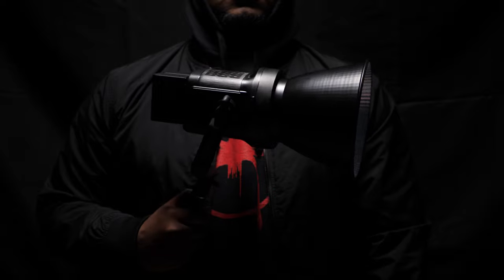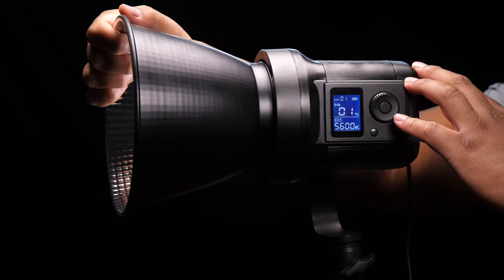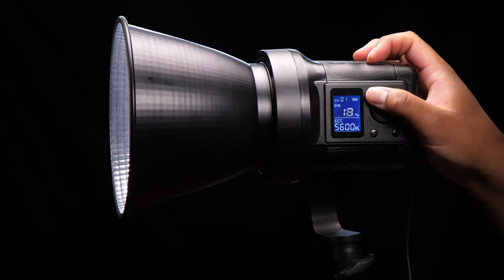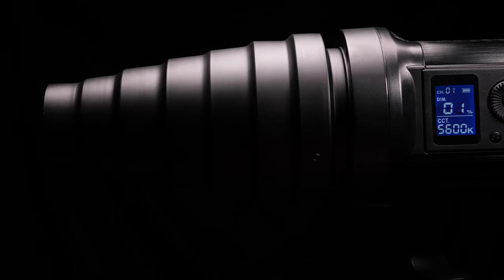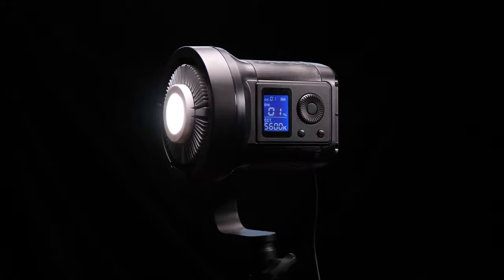All in all, this is a powerful light for under $100, and I highly recommend it if you're just starting out. Just keep in mind, the light is just the beginning. You're still gonna need the softbox and maybe even a snoot like this, but I've filmed plenty of videos with this light and it's fantastic.